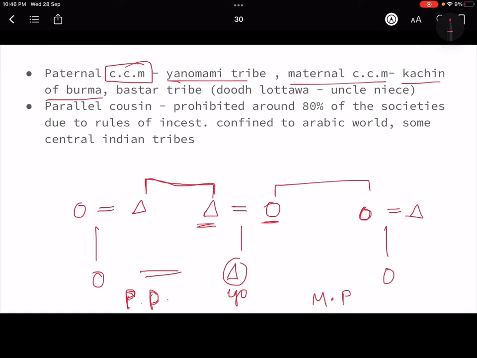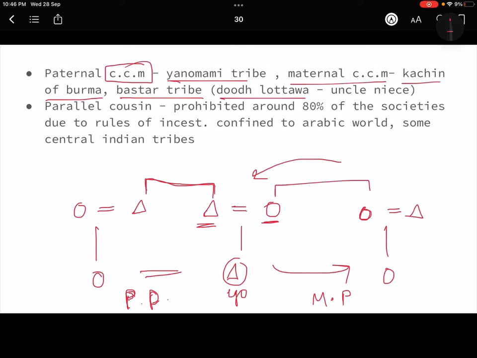देन बस्तर ट्राइब भी फॉलो करती है मटर्नल क्रॉस कज़न, उसको दूध लौटावा बोलते हैं. दैट मीन्स बेसिकली क्या होता है दूध लौटावा? दैट मीन्स आपने अगर एक जनरेशन में डॉटर दी है तो दूसरे जनरेशन में आप उनसे डॉटर लेते हो. दैट मीन्स यू आर पेइंग, इट्स अ काइंड ऑफ म्यूचुअल रिलेशनशिप. जब एक जनरेशन में you become a wife receiver, in the second generation you become a wife giver, so that whole circle gets completed, right?